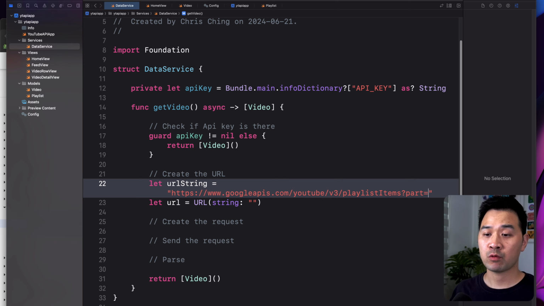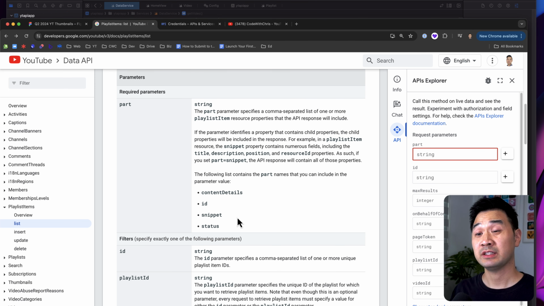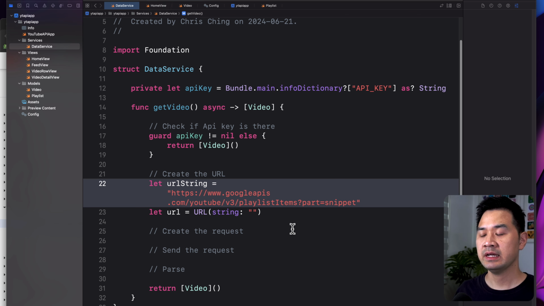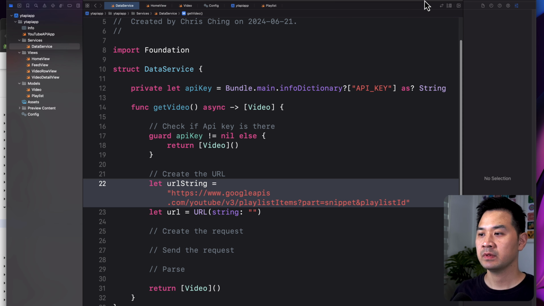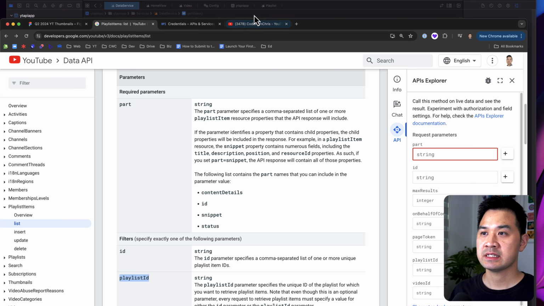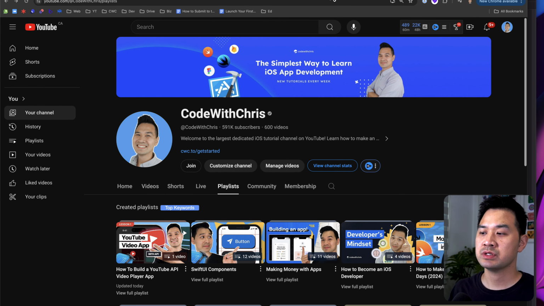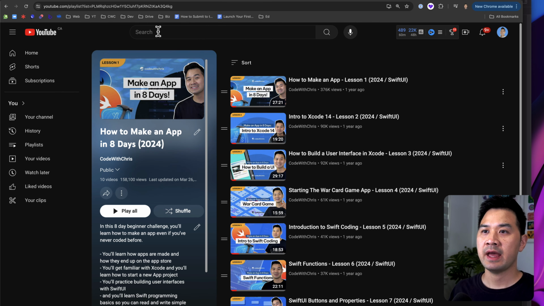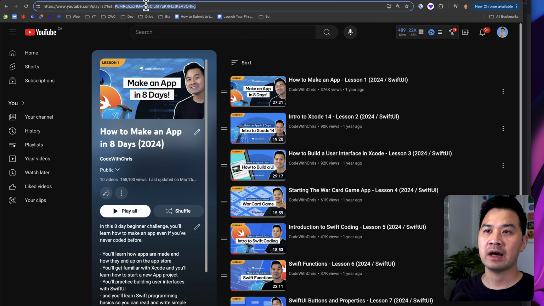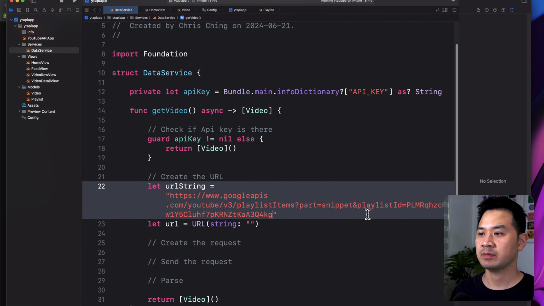So one of the required parameters is this one, part. I mentioned before in lesson 3 why I picked snippet, because it contains what we need. And then the other thing we want to specify is which playlist do we want to target to retrieve all of the videos for. Okay, so the way you find this is, I'm going to choose my own playlist. You can choose whatever playlist you'd like, but if you go to someone's channel and you go to playlist, you'll see all of the playlists here. I'm going to click on this one, view full playlist, and it's just this ID right here. If you double click it, it'll highlight the whole thing. I'm going to copy that and I'm going to paste that in there.